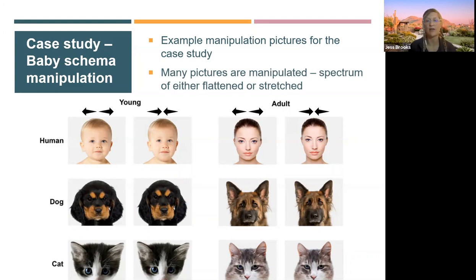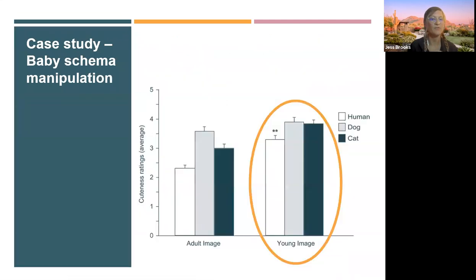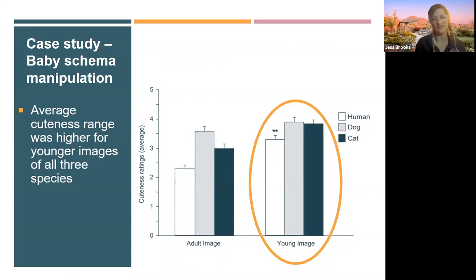And there was a whole spectrum too. What I'm showing you are the extremes, but there was a whole spectrum within these photos. So here are the results with a little bit more of an explanation, and I'm going to take my laser pointer out. These 2 stars that you see here, this is the part where we get to participate a little tonight. I have pictures and polls for you a little bit later. So the adult image versus the young image: these children looking at these manipulated images preferred the younger images. They based that on how long the children were looking at the images on the screen.